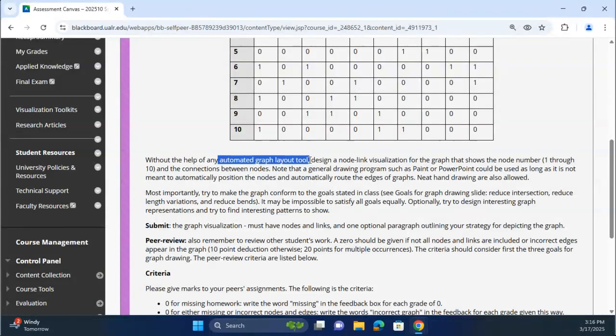And what I mean by layout is that it decides the same things that you would need to decide for this homework. It decides the position of each node. It decides the size of the node. It decides the edges or the links between the nodes, how they go, the routing. Sometimes these edges go straight, sometimes they may go around something. So there are automated layout tools that would do that. But for this homework, what I want you to do is kind of do this manually.